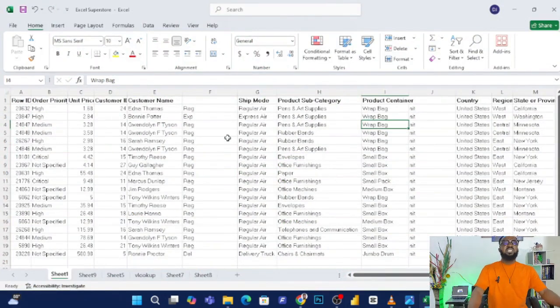So for the pivot table, what's a pivot table? This is simply used to summarize data. In the previous one we had, we had the medium, the high, and low. It wasn't giving us accurate data. It was telling us for each of them, high can be repeated like 5 times, medium can be repeated like 10 times. So that wasn't giving us the accurate data. That is where you have the pivot table. Pivot table summarizes them for all of the highs and all of the mediums and all of the lows. So that is what we're looking at, pivot tables.